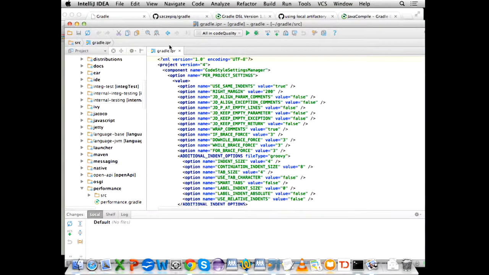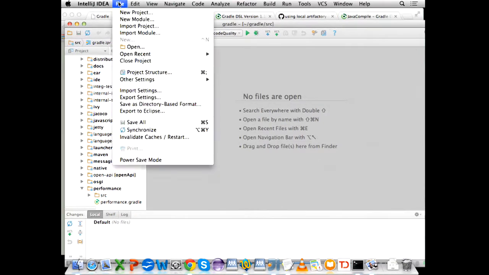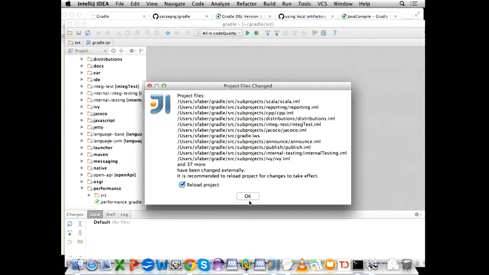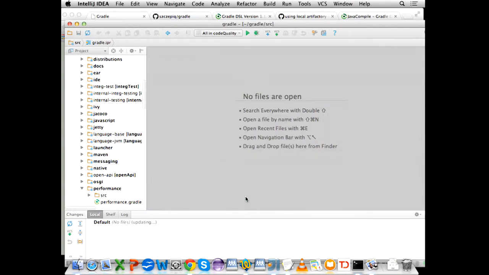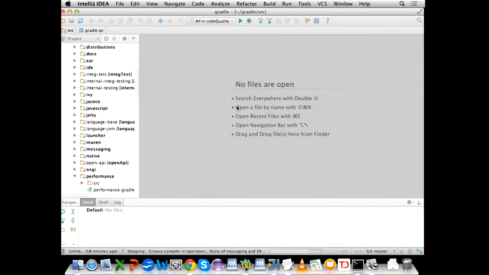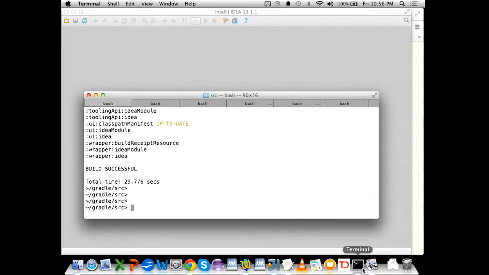If you open that, sorry. So let me close the project and do it from scratch. I don't know what's happening with IntelliJ.